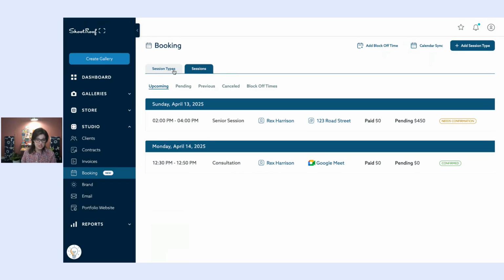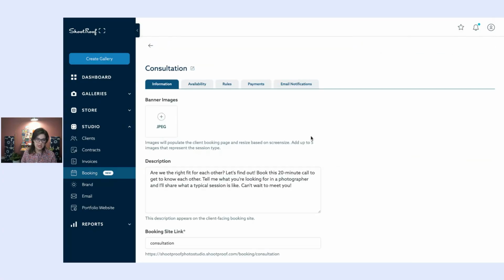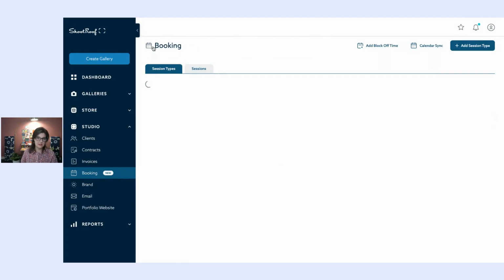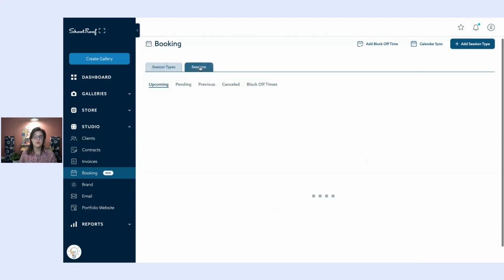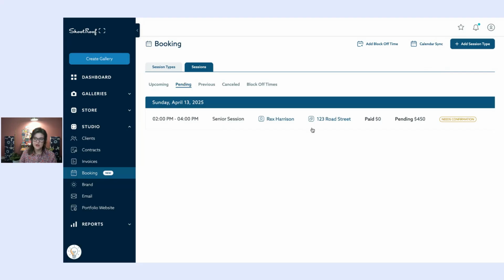So if you need to make changes to your session types, you would go here and click back into your session type and make any of those changes. It does save automatically as you're going, so you don't have to hit the save button or anything. Once you have some sessions booked, you'll see them up here. You can see upcoming sessions. You'll see that this one that I have needs confirmation. So that would also show under my pending one.